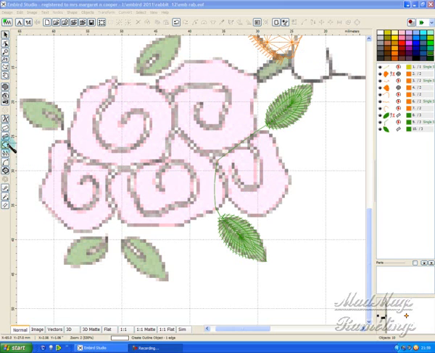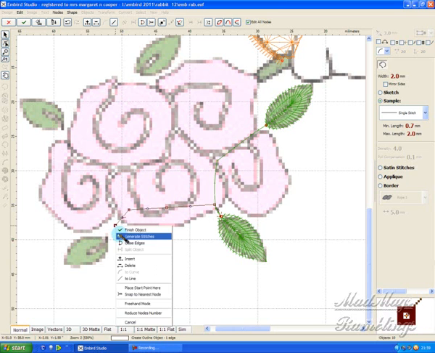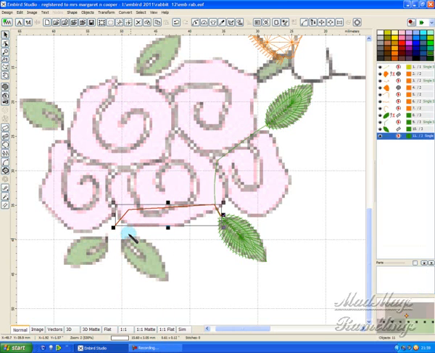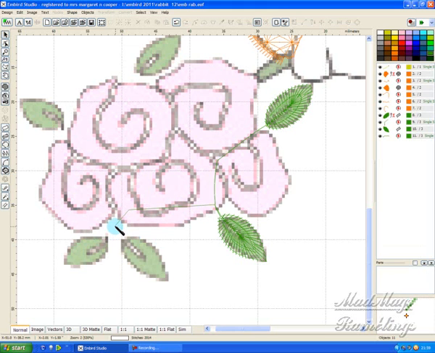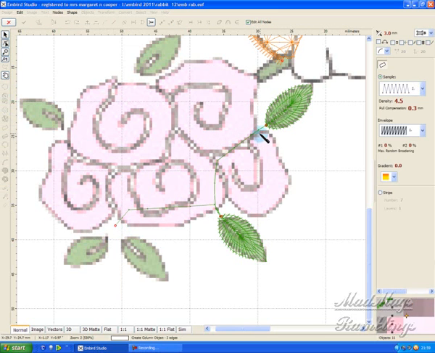So I go and I pick up my run line tool. There's my little red dot. Click on that, back down through the roses and out, and tell that to finish object. Now I could have used a slightly different method to do the leaves, and let me show you. This is the satin tool column. I didn't get those two correct, look. You see that? I'll sort that in a minute.